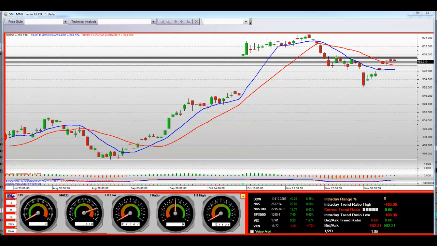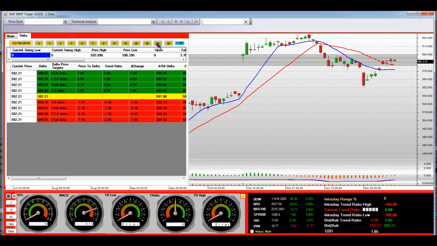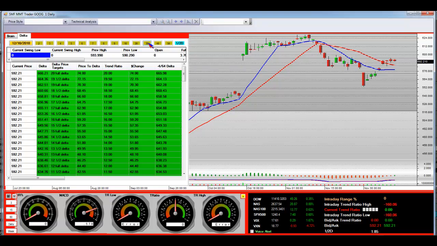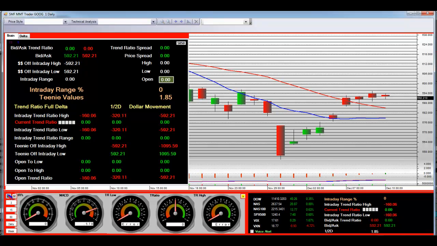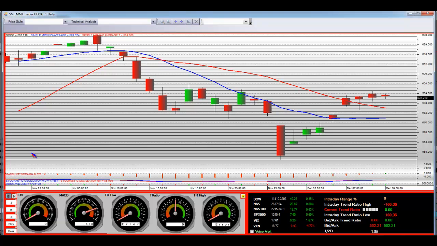MMTs, here we have a daily chart on Google, and basically what I'm going to show is how this ascending daily started to break higher. And from a daily perspective in the brain here, you're going to have a 1, 2, 3, 4. This is all last week. Every time that Google made higher highs, all last week's trading during that 12/6 week, every single morning in pre-market, we talked about how they were selling into it and they were pulling stocks back. There was some volatility 3 days ago back toward that 582 handle. These are the highs that we have to take out.